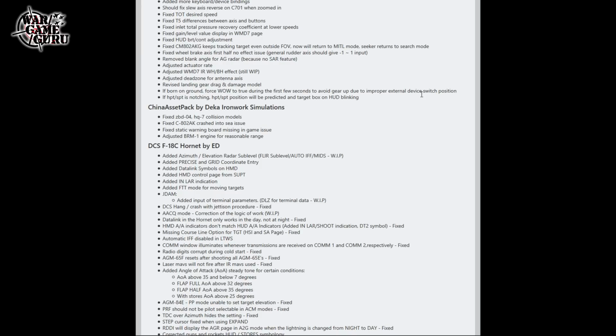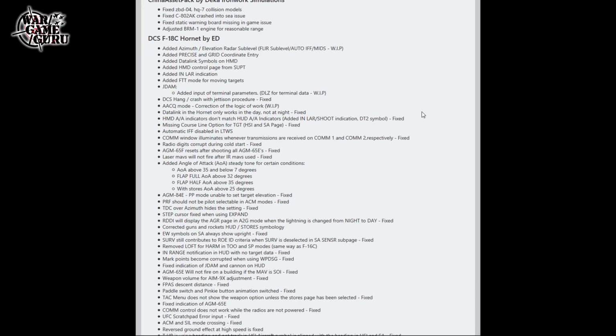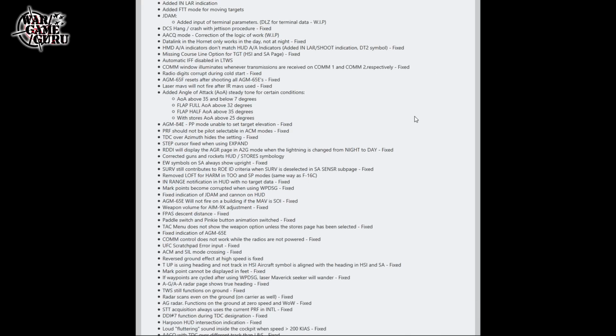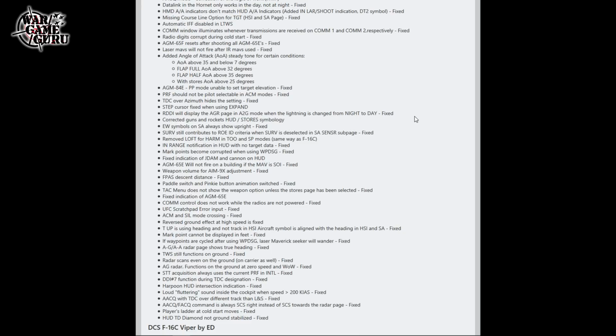The China Asset Pack. They've fixed about 4 things there. Now here's one of the biggest ones, DCS F18c Hornet. Too much to really list. So much stuff added, fixed, changed, removed. It is a really long list, and I believe this should include the addition of the new symbology for the HMCS, for the helmet-mounted cueing system, which is the one thing I'm looking forward to more than anything.